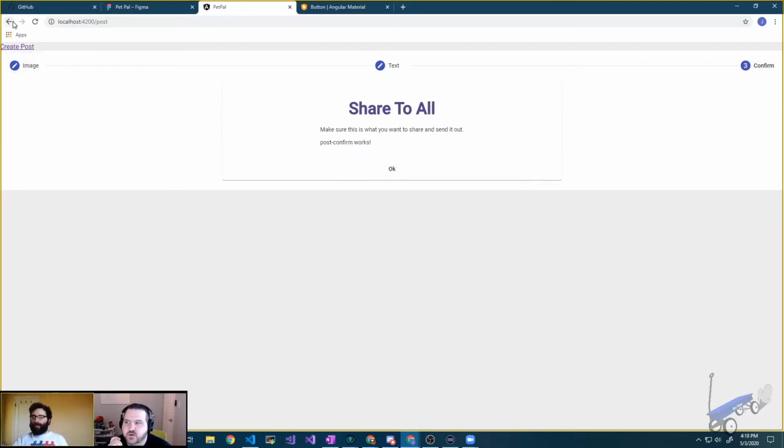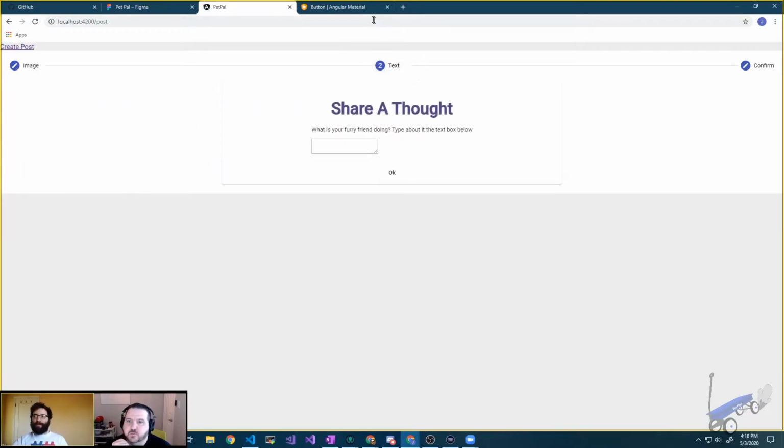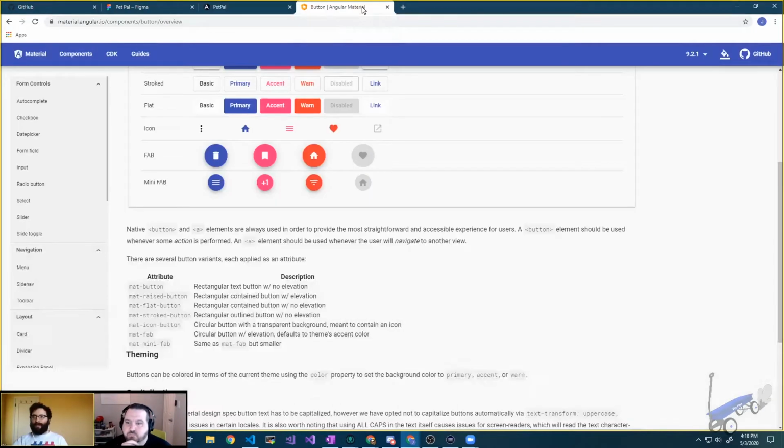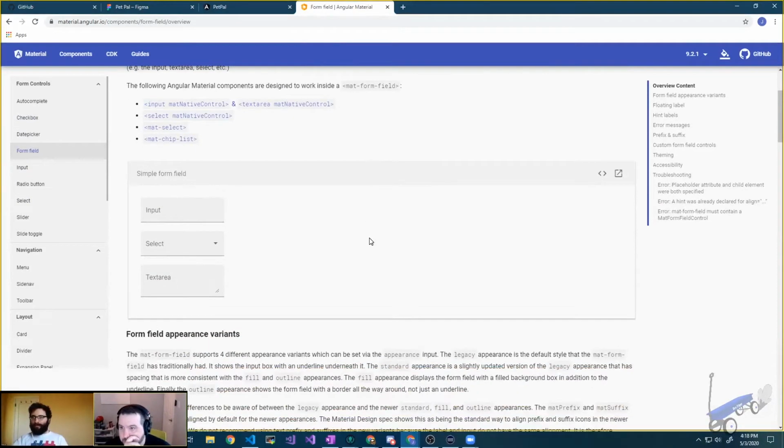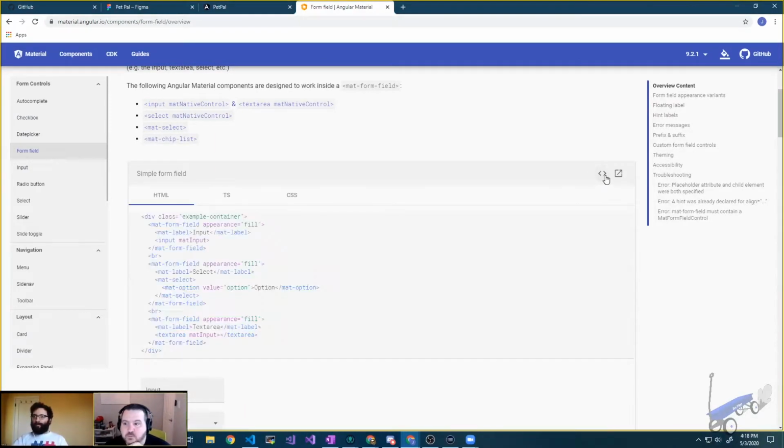Oh, because there's an appearance equals fill. So the appearance attribute equals fill, and it gives it a nice grayed out kind of background. I think that's how it does its styling. And then, I didn't know about that code thing. So you click on that. Yeah, super handy. Label, okay.